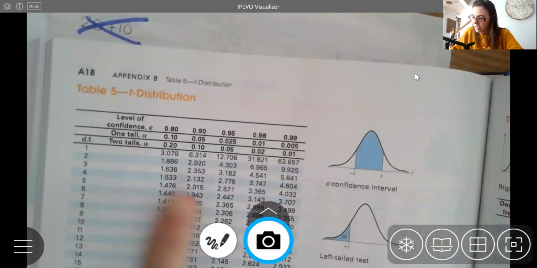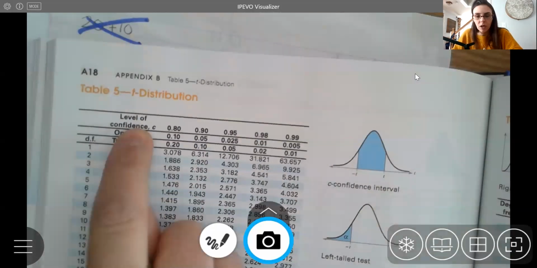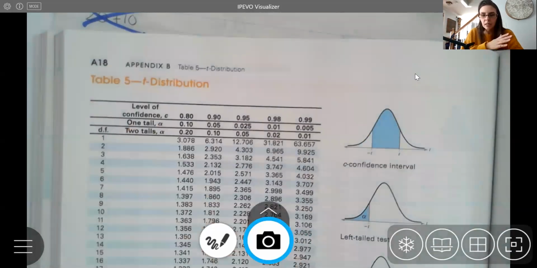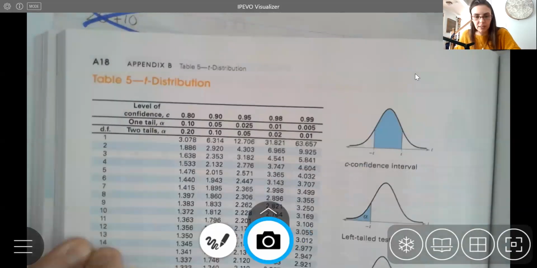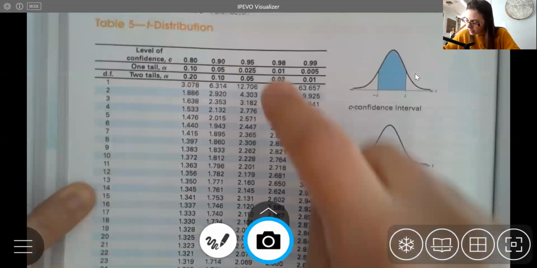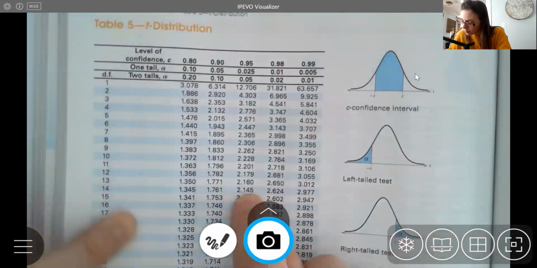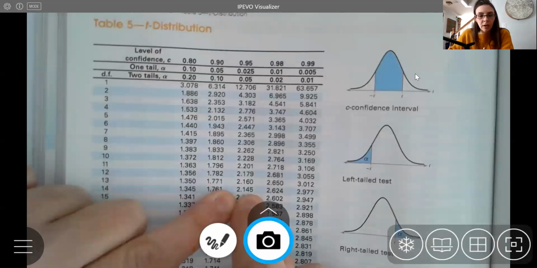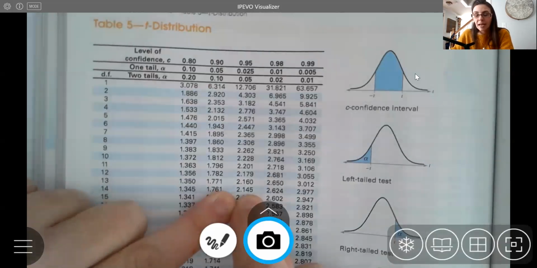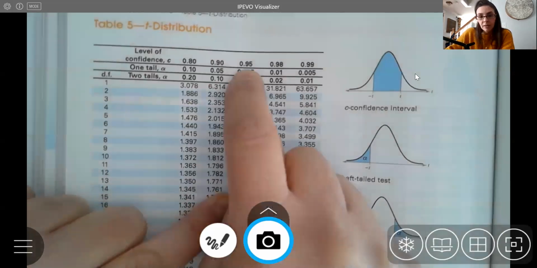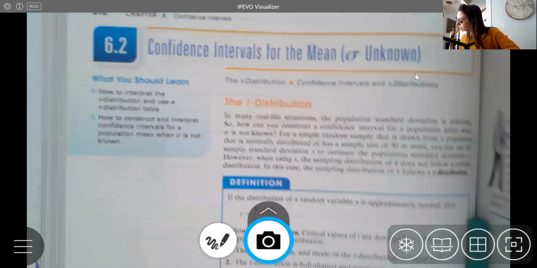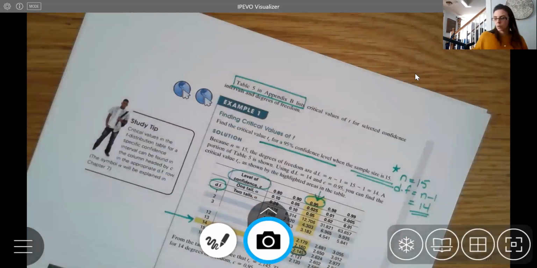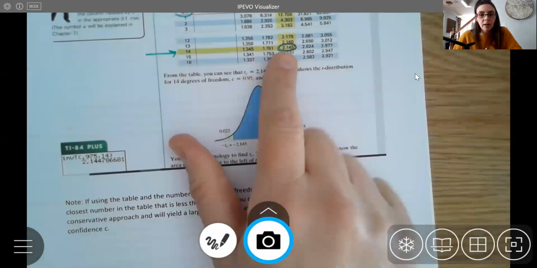And the nice thing is, if you use the level of confidence feature, you don't have to worry about area to the left. You can just find that percent that you want and scroll down. So here our degrees of freedom was 14, and our level of confidence was 95. So we were able to get that critical value very quickly. Again, the positive of the t-table is that you don't have to think about area to the left at all. You can just use that confidence level that you want and scroll on down and get your answer, which is really nice. So our critical t-value here was 2.145.